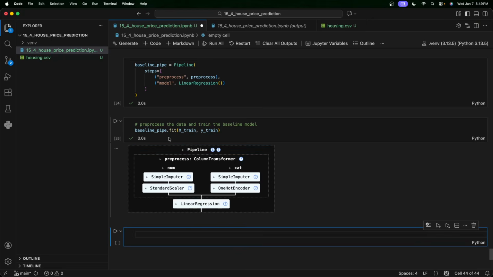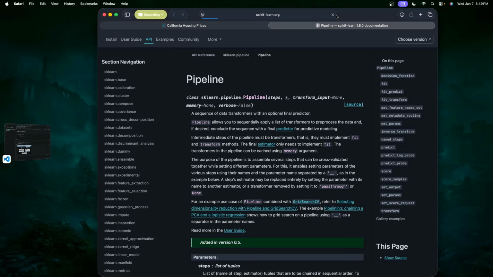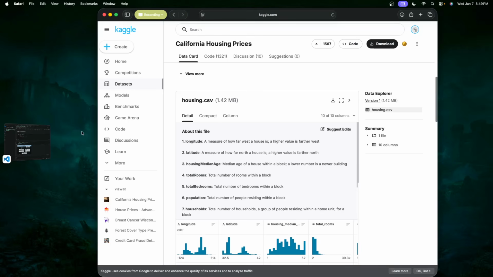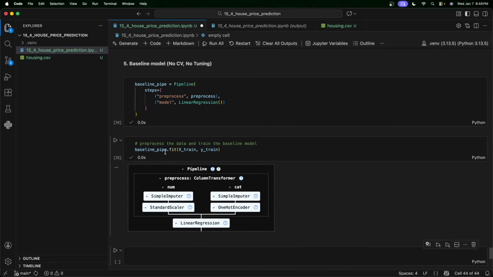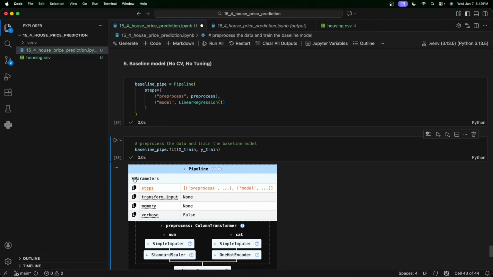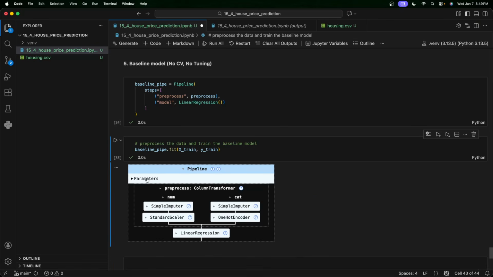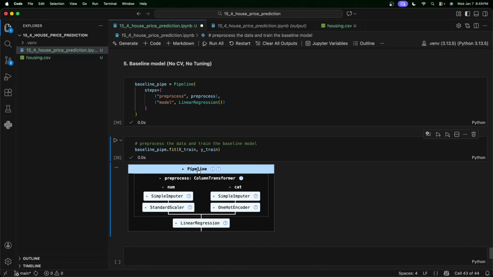So this is the pipeline that we have created over here, the baseline pipe. Okay, so this is my baseline pipe, and this baseline pipe has this column transformer. So these are the two steps, pre-processing and modeling. So the pipeline has two processes.